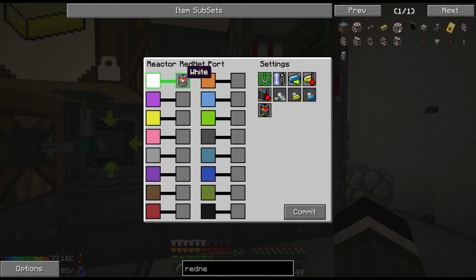We'll put this one on white, and then we're going to want to turn the reactor on and off based on how much power is in it. So if there's too much power in it, we turn it off and it stops wasting Elorium, and if it's running low on power, then it turns itself back on, and off we go.